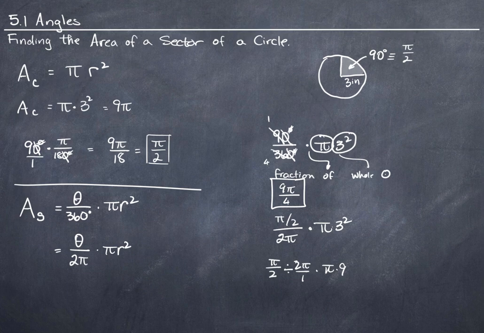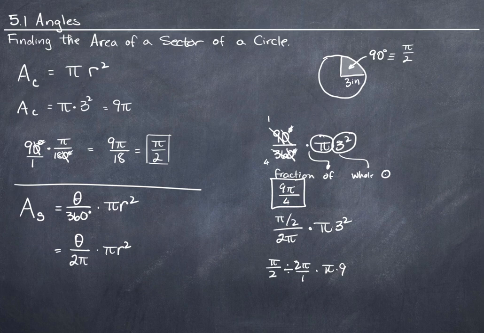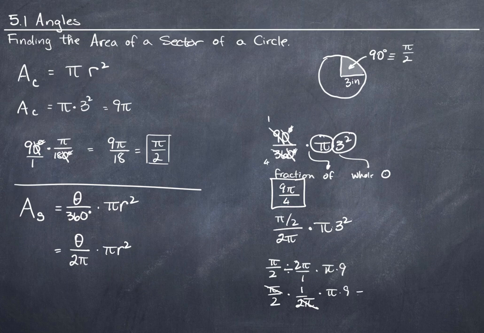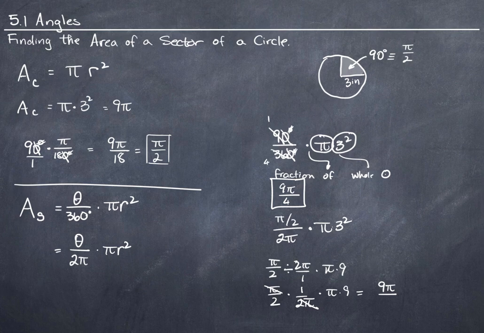If I use pi over 2 divided by 2 pi times pi times 9, then I get pi over 2 times 1 over 2 pi times pi times 9. These pi's cancel. And I'm left with, I have 9 and I have pi in the numerator and I have 4 in the denominator. Oh, look, they're the same.